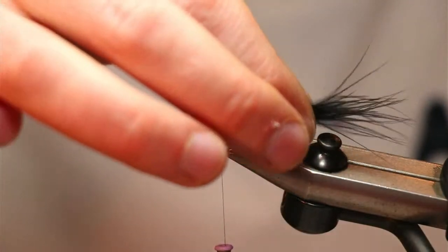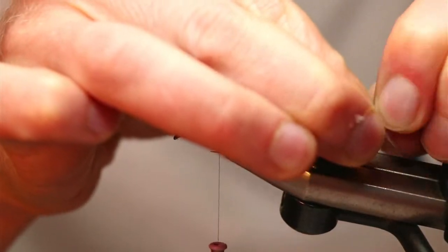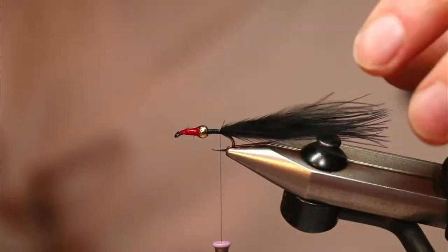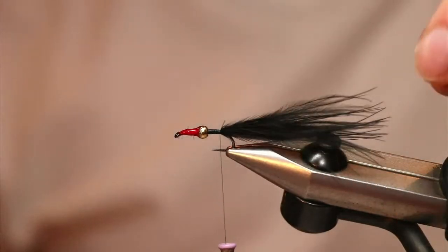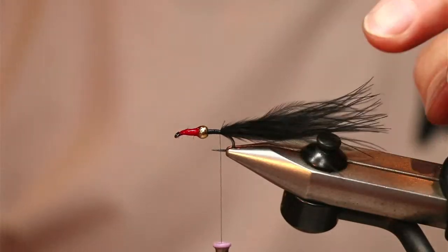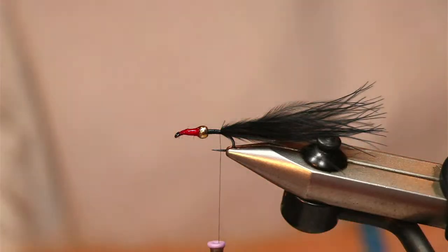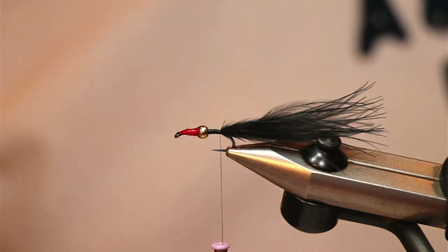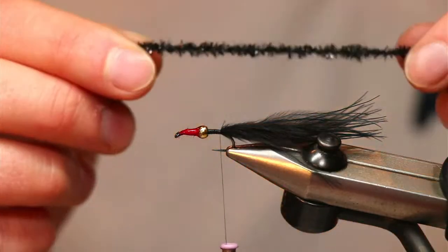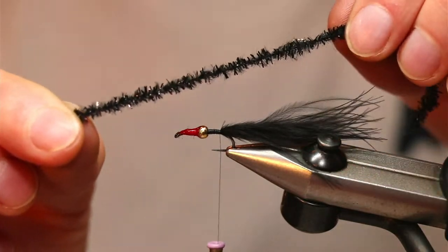So now all I'll do is take this back and pinch any of the tips out that I don't want with my fingernail. You don't want to cut, you want to tear out with your fingernail. That will give you a much nicer finish rather than just a sharp cut on the end. So we've got our wing in place, our tail in place. Now we're going to go with the body. This is just a basic micro chenille in black.